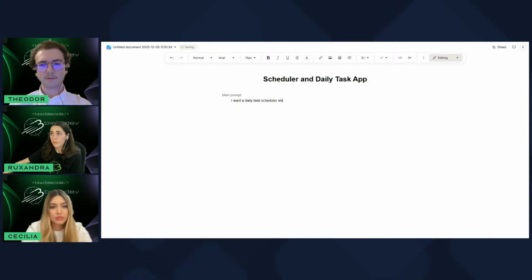Actually, no, let's do daily task scheduler, to-do list app, web app, built using React plus Vite. These are some frameworks that are very popular. As well as Tailwind CSS.